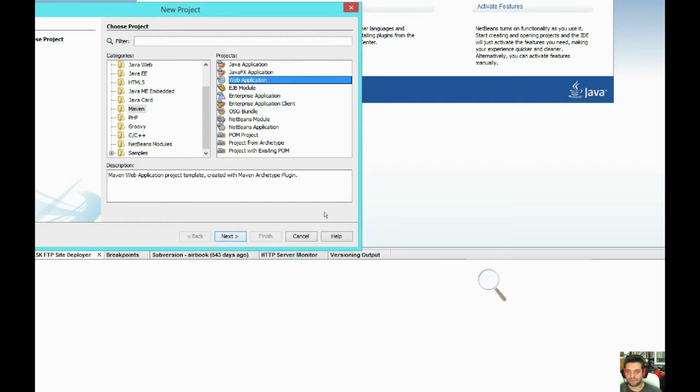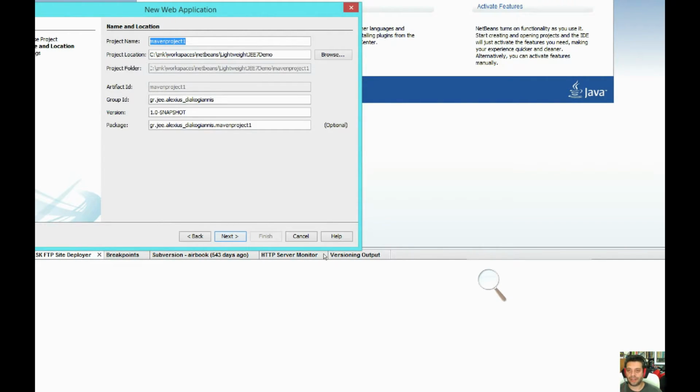And NetBeans gives us everything ready. So I'll just click next here. I will name the project Light JEE7 with JAX-RS. That's a pretty big name.